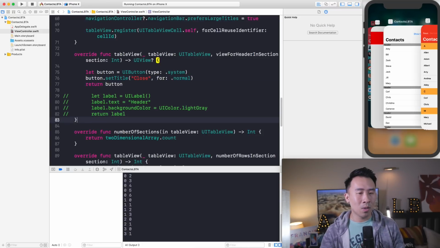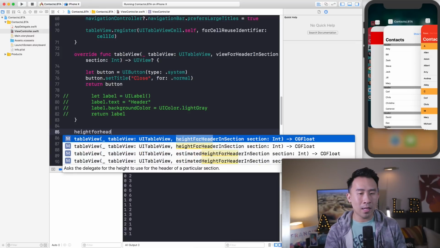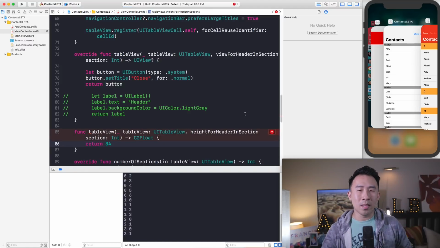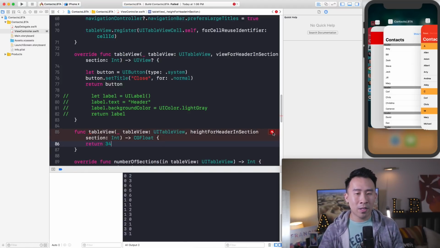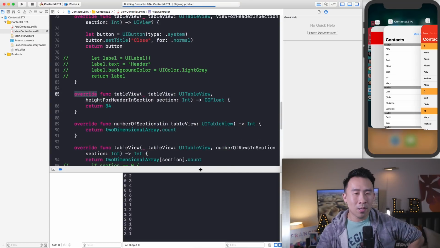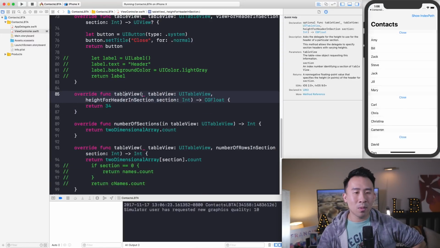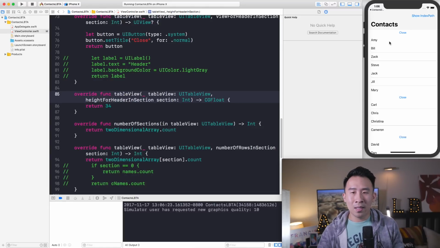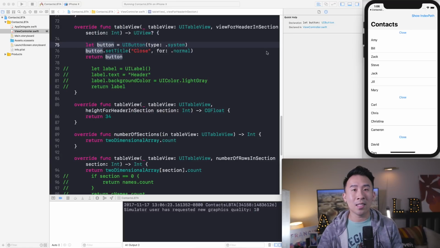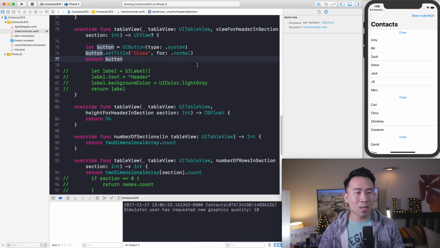If I do this, I should be okay, but let me go ahead and add the heightForHeader method. So heightForHeader, and return something like 34. That way the header is not going to be totally scrunched down. Whenever you encounter this, you can click the red button, hit the fix, and it'll provide that override. I'm not really sure why Xcode 9 doesn't do that automatically for you, but that's just what we have to do to fix our problem. Having our changes with the button, we see this close button now inside of each one of these section headers.